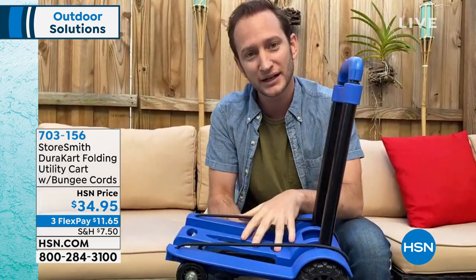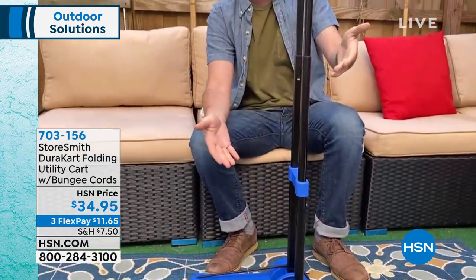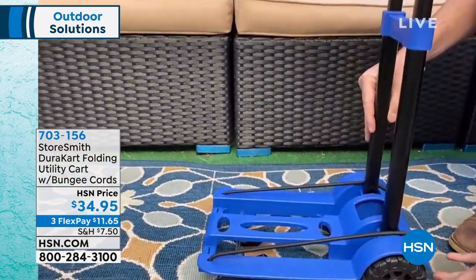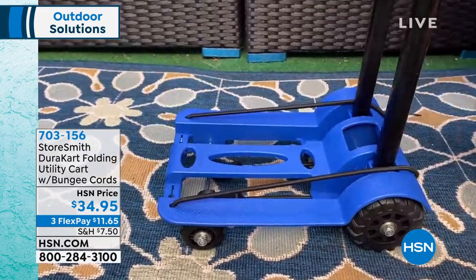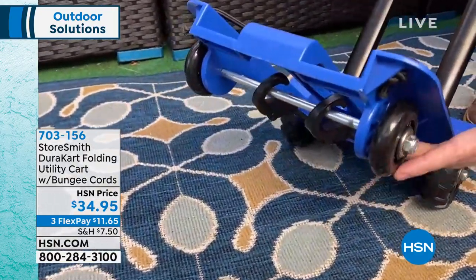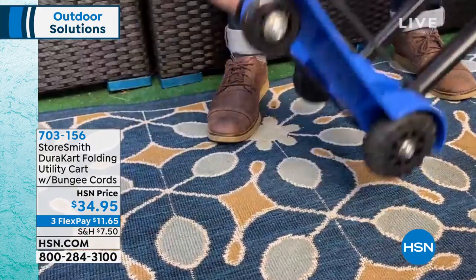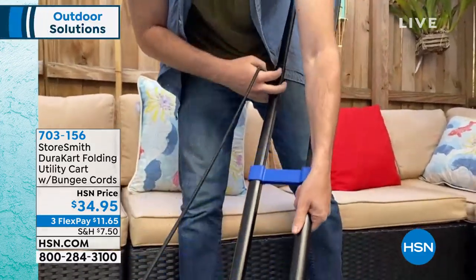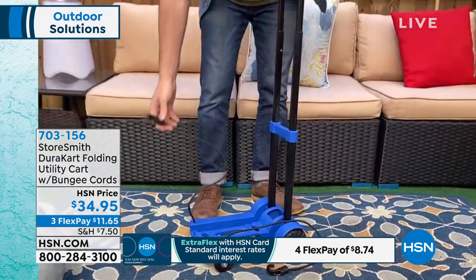This is ABS plastic — it's a really nice construction. There's a very easy telescoping handle: push the button on top and it telescopes. Unlike other carts, this not only has two wheels on the back, it's got four wheels. The back wheels are really nice terrain wheels for going over bumps. My cart doesn't have that tendency to tilt forward anymore because there are wheels on the very front as well — inline wheels. I can maneuver this with the back wheels, front wheels, or both. And on the bottom here are the securing straps, which live right here on your DuraCart so you don't have to worry about grabbing extra.